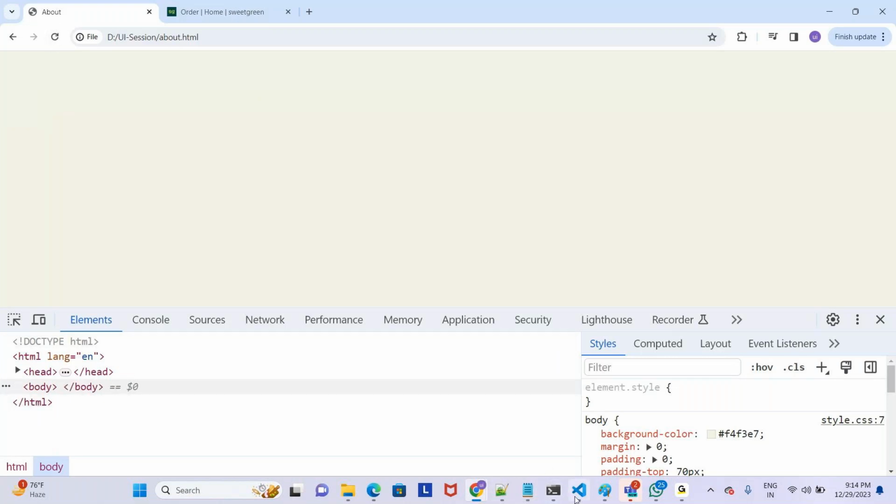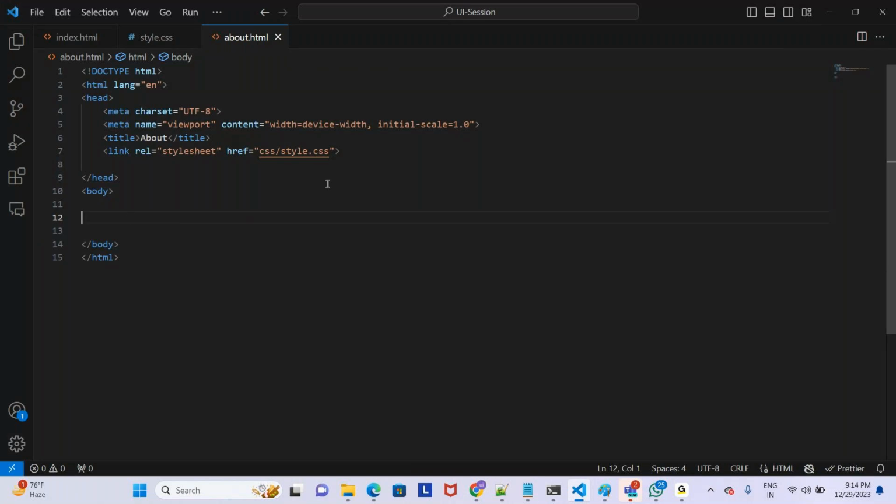Now, I think once I started this session, maybe I don't remember exactly whether it was the second session or the third session, I explained there are plenty of elements or tags in HTML, and we have divided them into two types. One is block and the second one is inline. Yeah, block and inline.